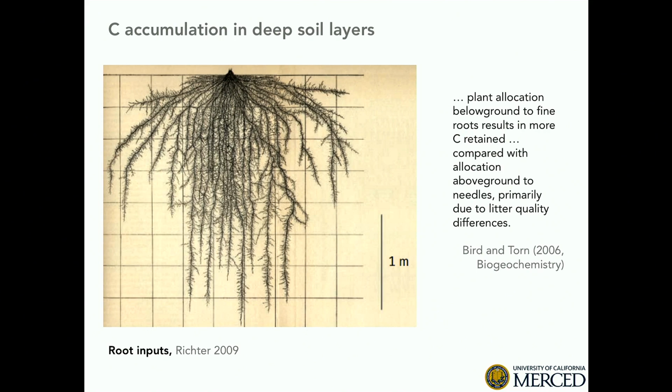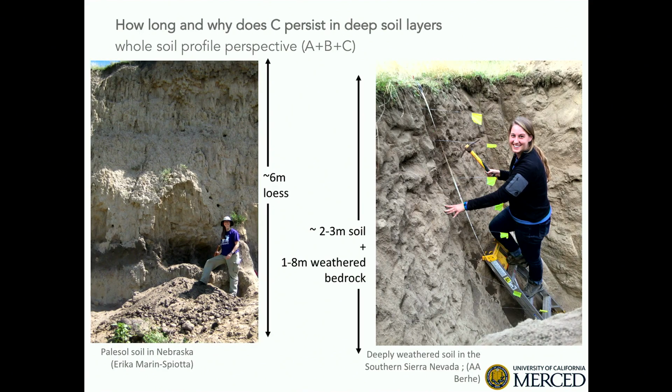Part of this was a discussion around whether it has to do with the chemistry of the roots, or whether it is the reactivity of the minerals that are available to stabilize the carbon. And in my lab, we spent a lot of time thinking about carbon inputs into deep soils, and we asked this question in all sorts of different environments. And here are just two very different types of ecosystems that are among the ones that we're studying at the moment.